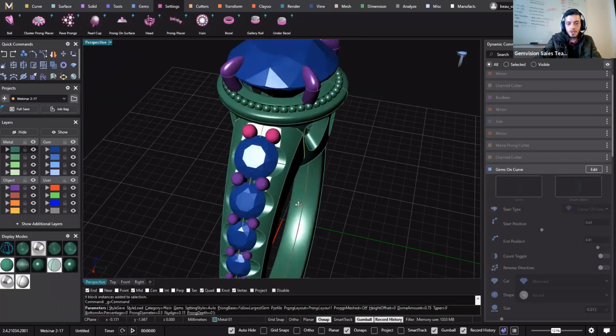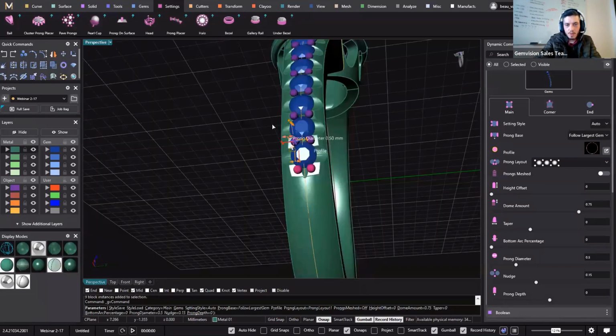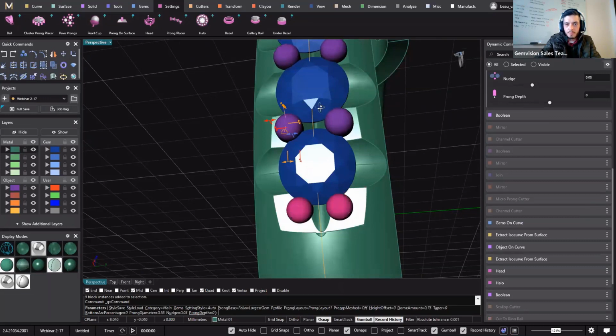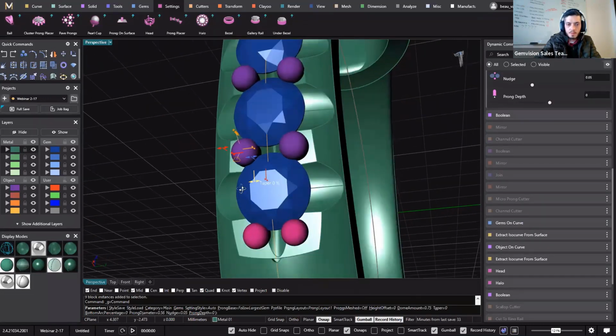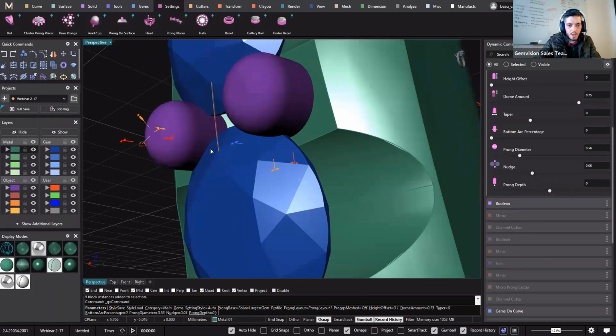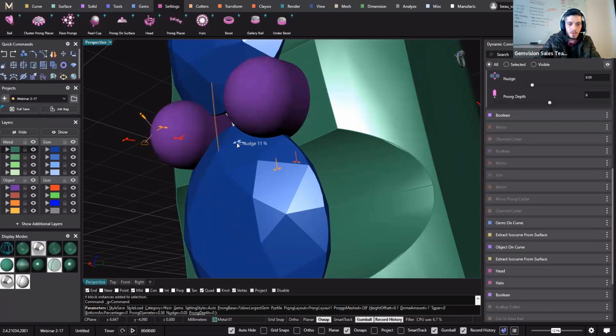I can increase the prong size down here. I can open them up. Let's make them a little taller and increase the dome amount, increase the taper.